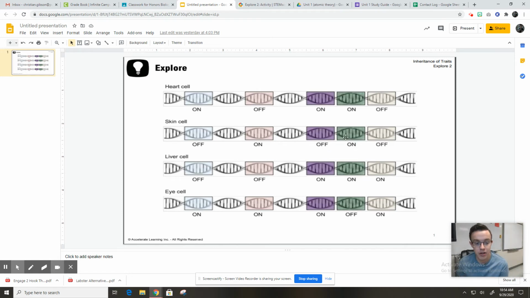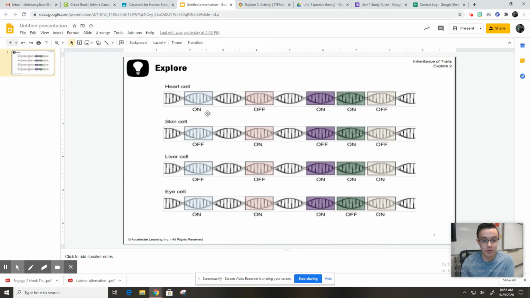So what you will notice in each of the different cell types is that even though they have the same genes, each one has a different combination of those genes being turned on and off. And what will that result in? Well, that means each cell will have a different combination of proteins being made, because remember, genes carry the instructions for making proteins, and therefore each cell type will have a unique function because they all have unique proteins from having unique sets of genes turned on and off.